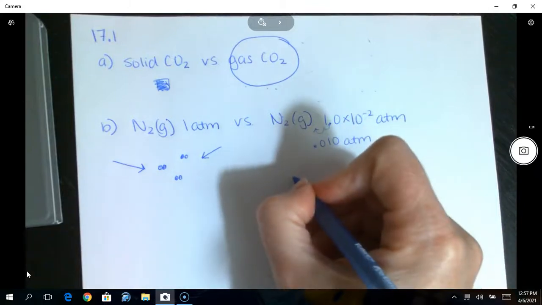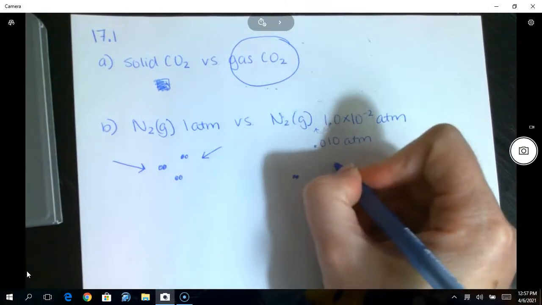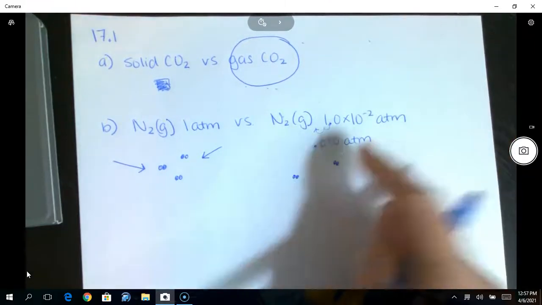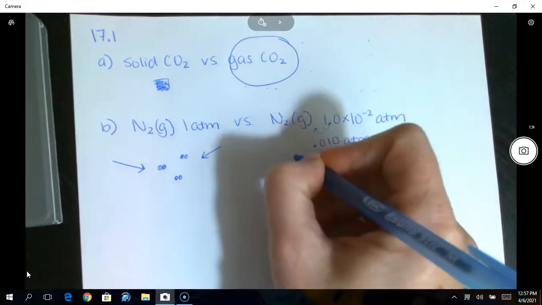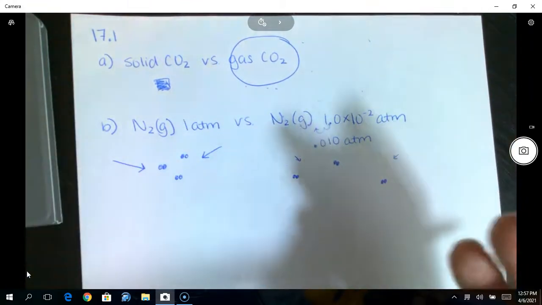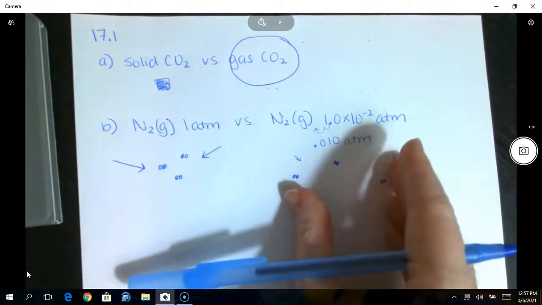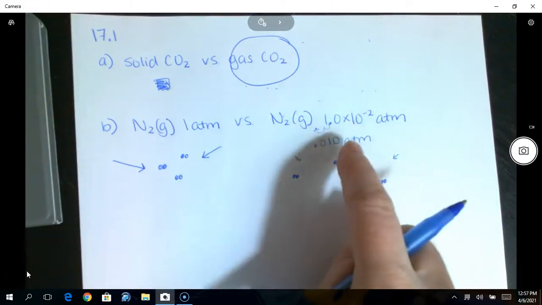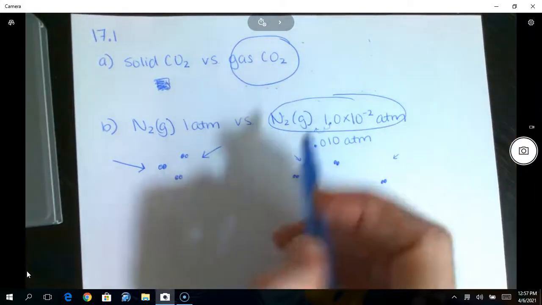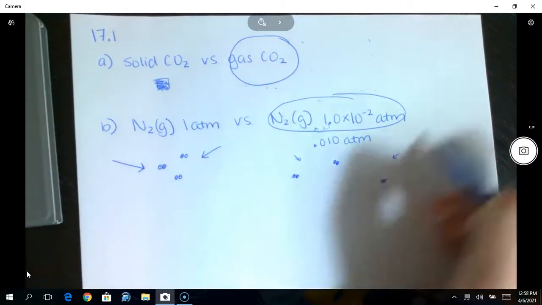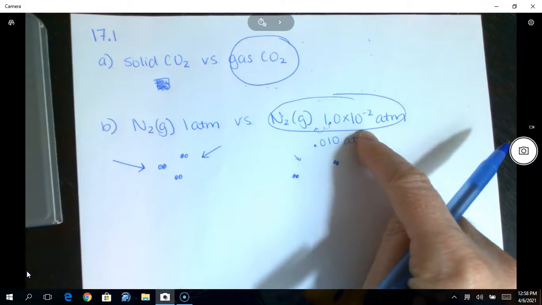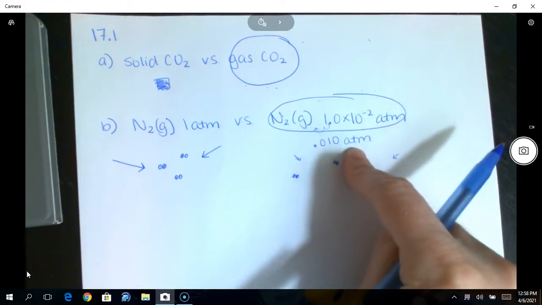Versus over here, those same three molecules that I drew are going to be taking up less space because we have less pressure pushing them together, right? So here's that pressure. So you can see it's not being pushed together as much. So likewise, since these can spread out more, this is going to have the higher positional entropy because we can have energy over here, maybe over here, here, here. This is actually going to take up 1,000 times greater volume, so this will have higher positional entropy.